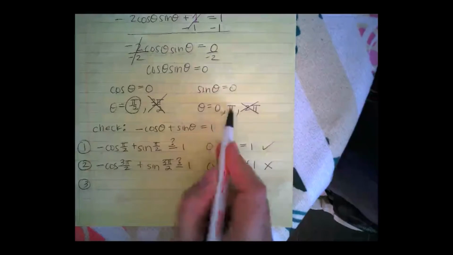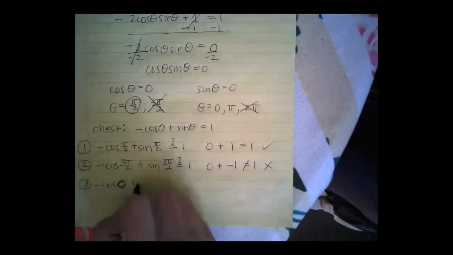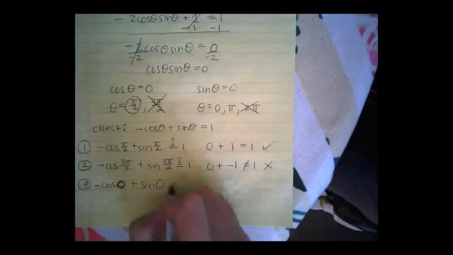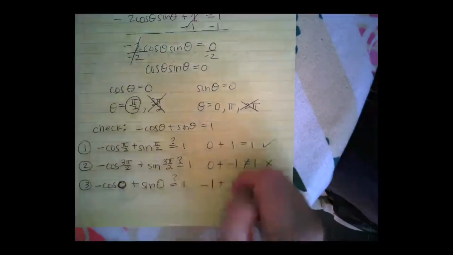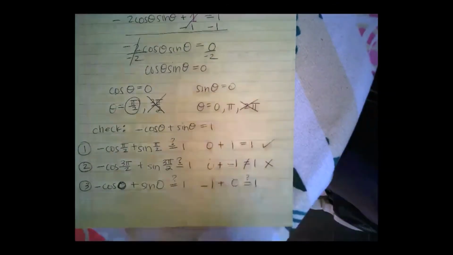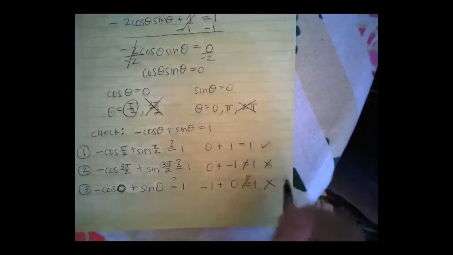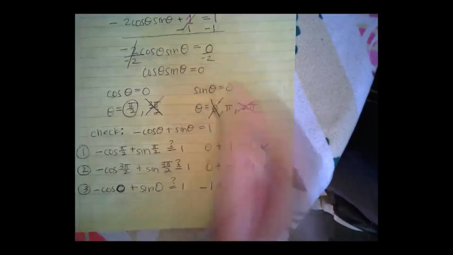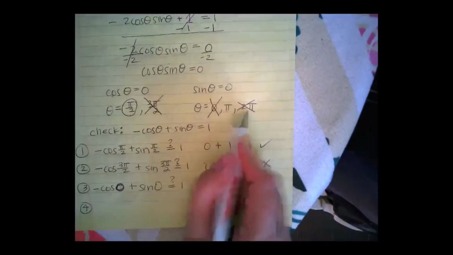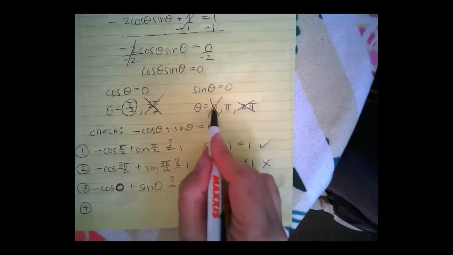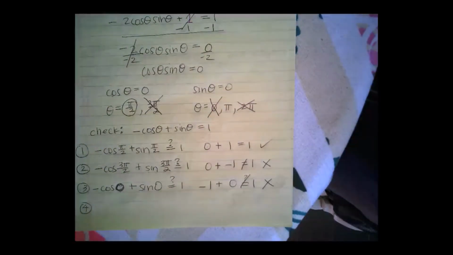Let's check the others. So I need to do the same thing with 0 and pi. Negative cosine of 0, plus the sine of 0, does that equal 1? So negative cosine of 0. The x-coordinate of 0 is 1. This says make it negative, so it's negative 1. The y-coordinate of 0 radians is 0. Does negative 1 equal positive 1? It sure doesn't. This is another failure. 0 is off the list. Last solution. We crossed out 2 pi already, but we would do it again even if we forgot from our interval, because 0 can't be included, so coterminal angles with 0 can't be included.